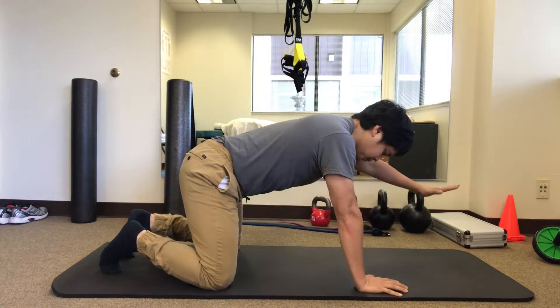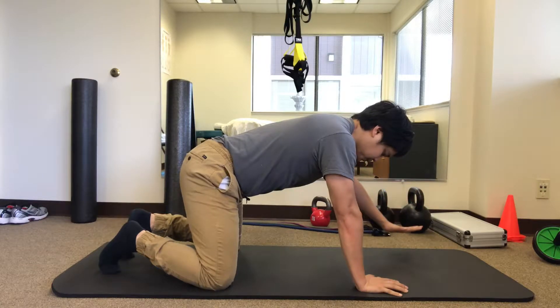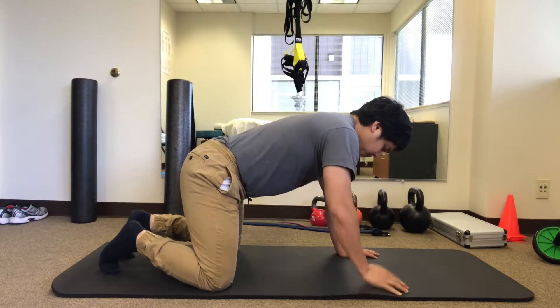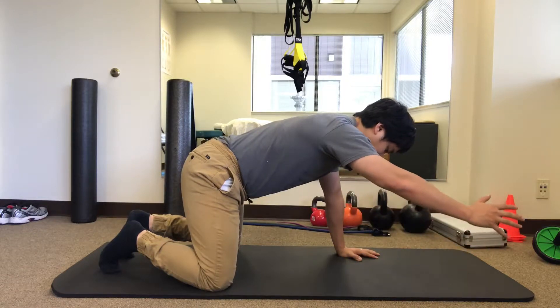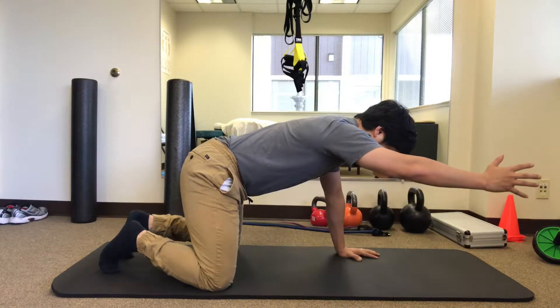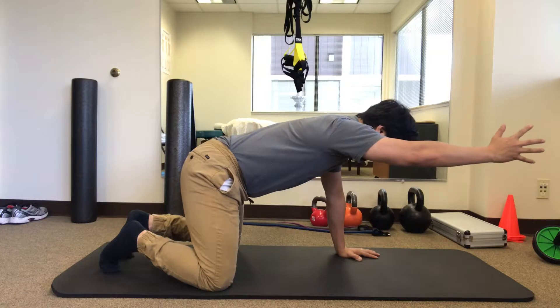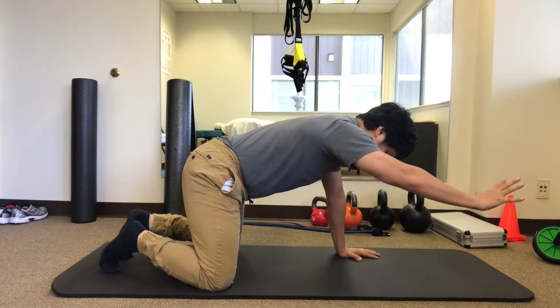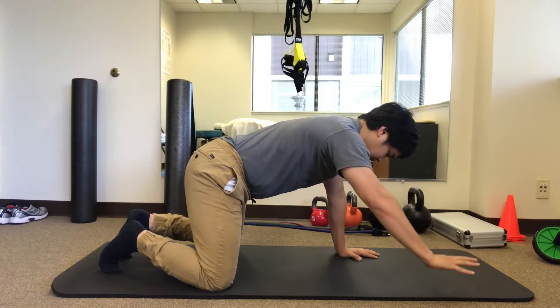Pull your left arm back to the ground very deliberately. Now lift the right arm. Drive your right arm up towards the ceiling. Hold tight but make sure that back does not move a single inch, and deliberately pull your arm back to the ground just like you're pushing through wind.